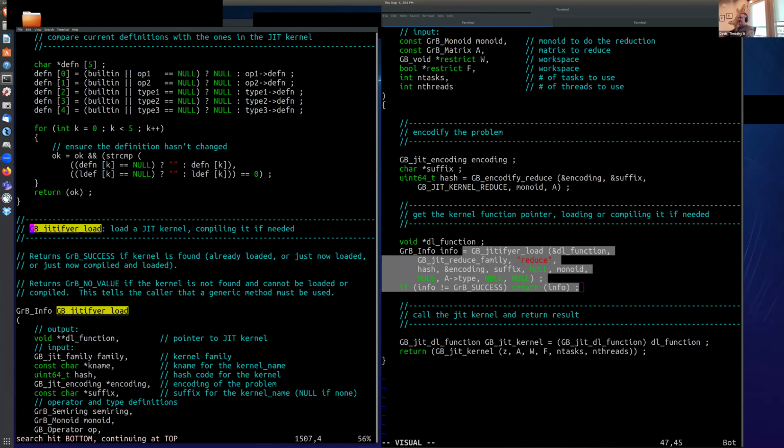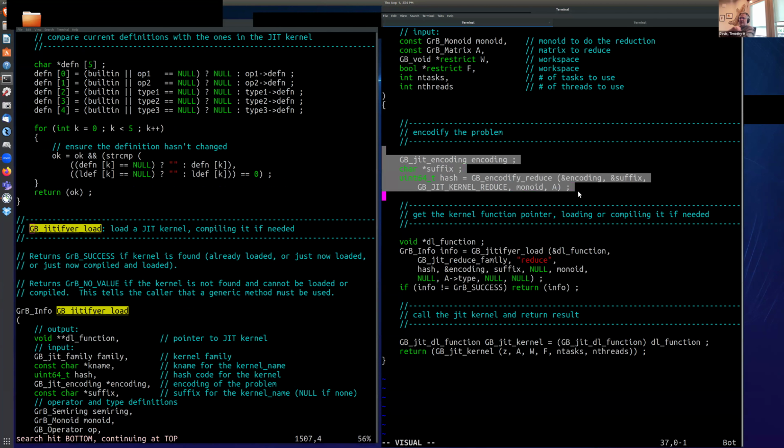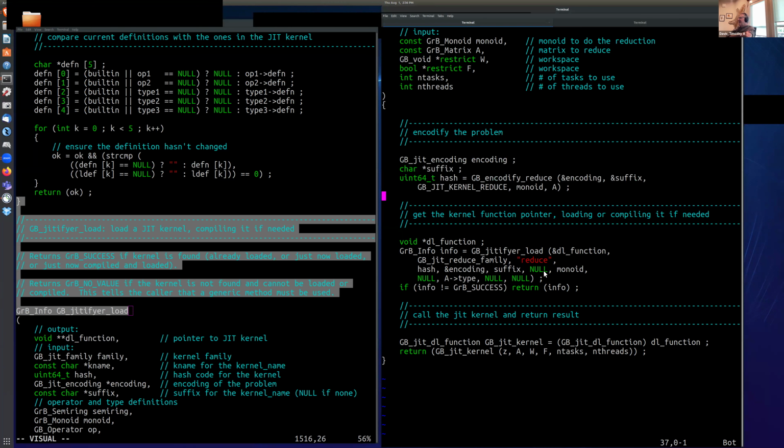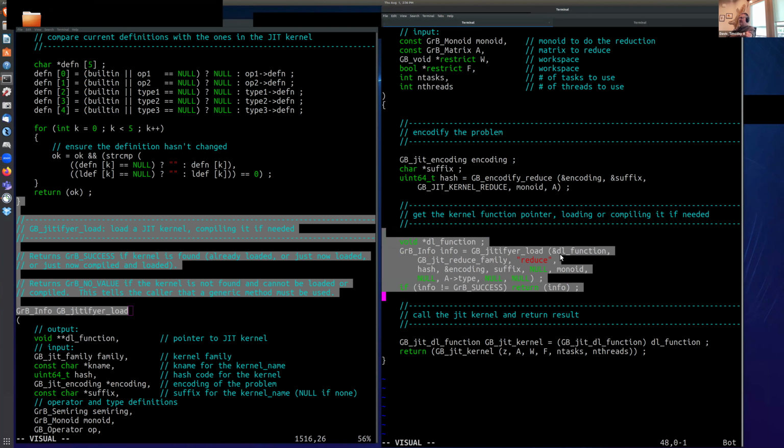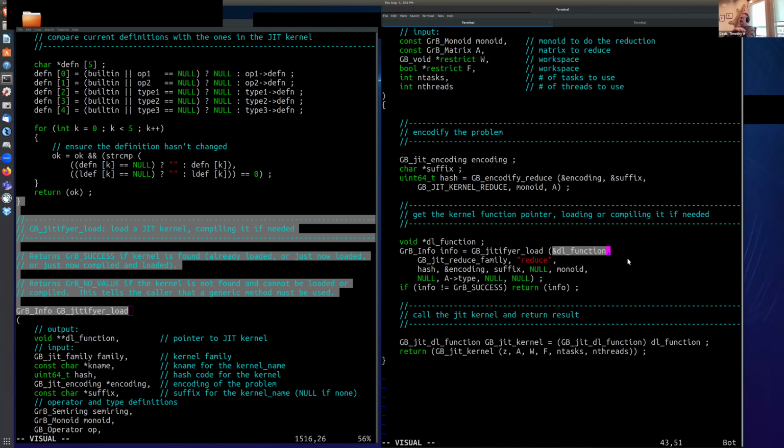Okay, so I've talked at length about the encodifying process. That is not going to this JITifier.c file because this doesn't need access to this global information. It doesn't need access to the hash table. It does compute the hash function, but it doesn't look up the hash table. It doesn't ask where the GraphBLAS cache folder is. It doesn't need access to any of that. So it's outside of this file. But now we need to actually give me the function pointer right there. That's the result of this: give me the function pointer so I can call it to do the work.